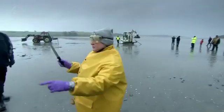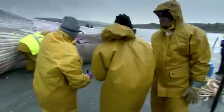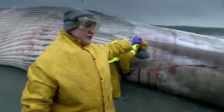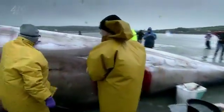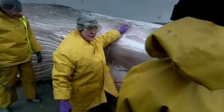Okay, you and you, come on out. I want you on this side. Can you use one of the long knives and start the cut that's going above his head? Be real careful of his head, okay? If you need him to move, let him know. The wind is going to pull on that when you lift it up, so be careful. You can start with the hand knife here. This line right here. When you get to here, you're going to switch to the other tool. If the wind is too strong and it's pulling it, stop. Don't risk it, because it'll fly out of your hands and it'll impale someone.